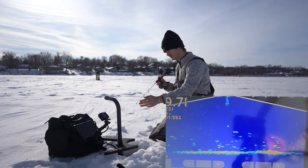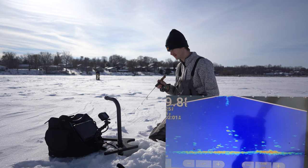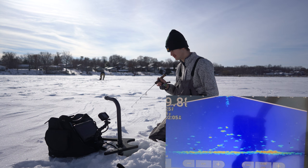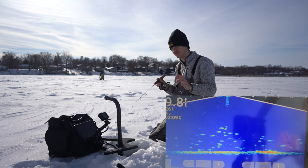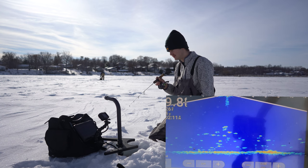19 feet of water, a little deeper. Let's see if any of these guys are gonna smack it right away. Oh yeah. They're on it. Come on, smack it. Aggressive crappie, they are definitely moving deep after the morning here.